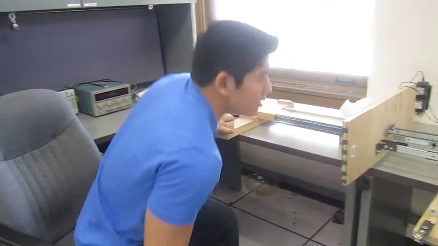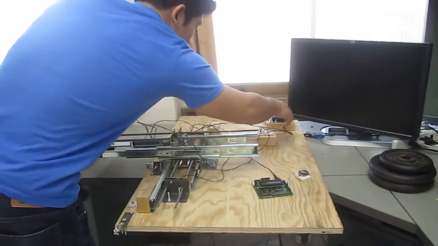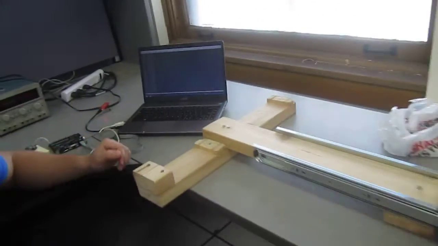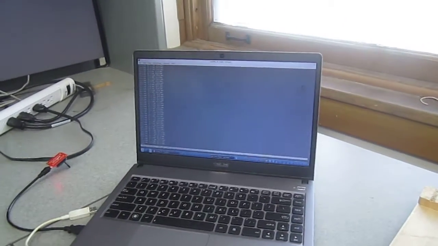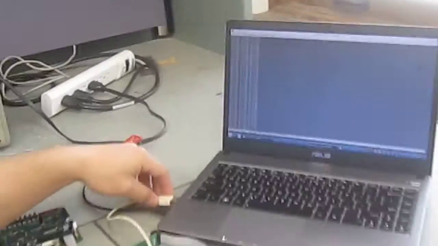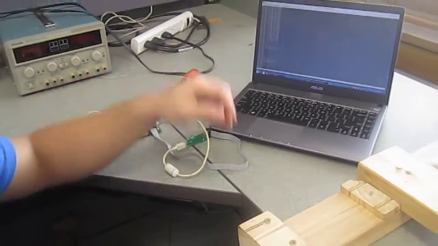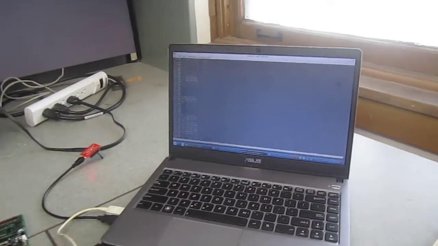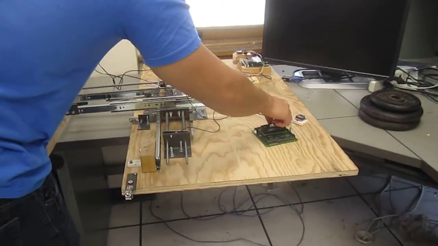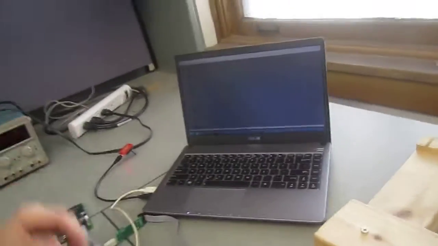The first thing I'm going to do is turn on the obstacle itself, and if you take a quick look at the data here, you can see that it's working. The obstacle is transmitting data and responding to inputs. Next, I'm going to power on dummy obstacle B here, and then more data pops up. That's all the data coming from this sensor. And I'm going to power on finally dummy obstacle A. And again, it's going to start transmitting even more data.